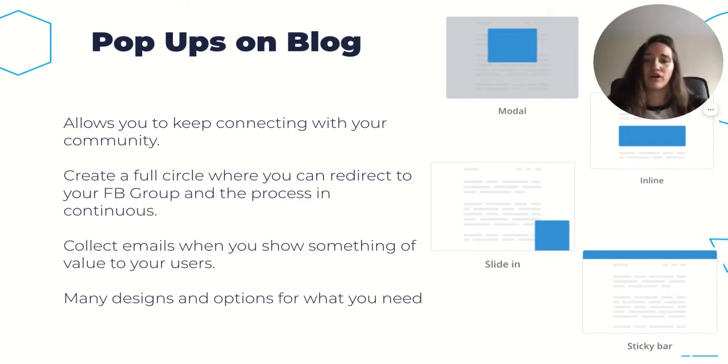Again, as I said before, make sure you're giving something of value. So you're showing something on the pop-up, make sure that your audience wants what you're offering, and that they will go ahead and write their email address. For this, there are many designs and options. Go ahead, pick and choose what you need, what is more relevant for your brand. Make sure it's simple. Keep the colors aligned with what you're doing. If you're using blue, don't go ahead and change to bright yellow. Just make sure it has your look and feel.